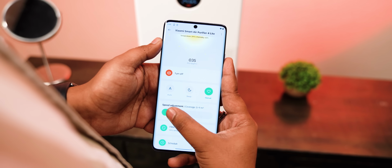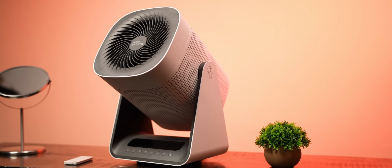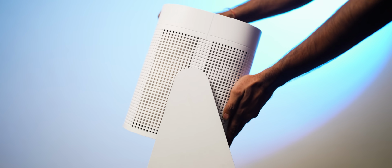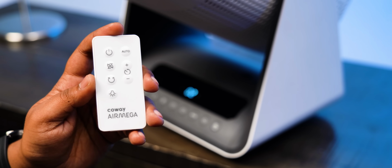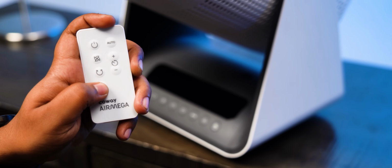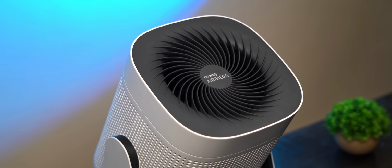But if say you're buying an air purifier for your parents or elders in your house and you don't want app connectivity, or you want a sort of a more unique design, then there's the Coway Air Purifier, which I think makes a lot of sense. I mean, this obviously works fairly well, and not to forget its tiltable hinge, auto rotation, longer warranty and good remote functionality. Yep, it's a very close second to the Mi Air Purifier. Plus I think it looks best and goes with the interior of a living room.